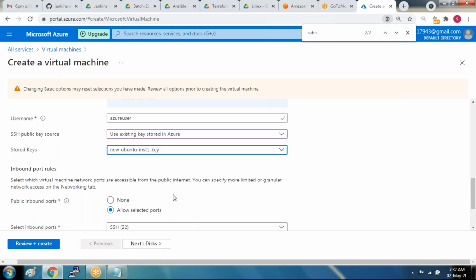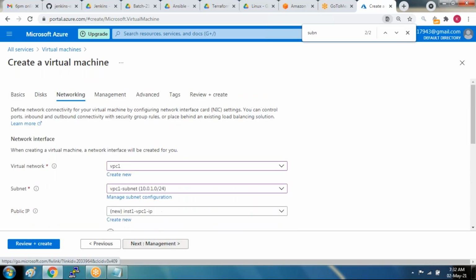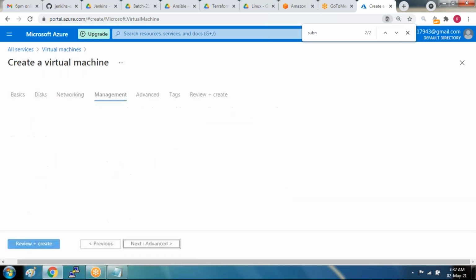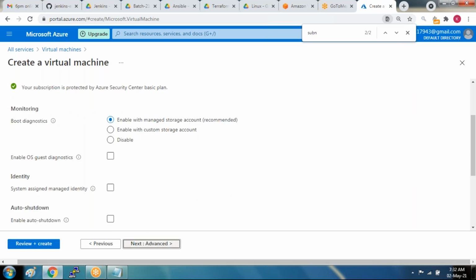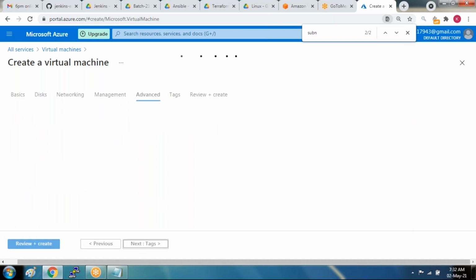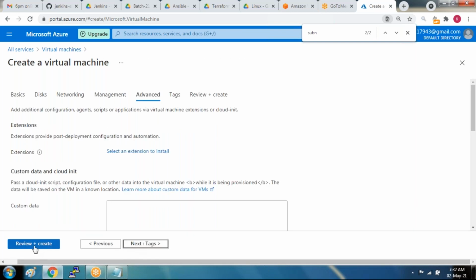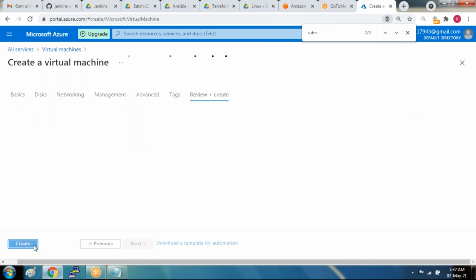Okay, we have one, so we can use that. Next, networking; we're all done with that network. Then monitoring: enable this monitoring. Finally, I'll go back to review and then create.